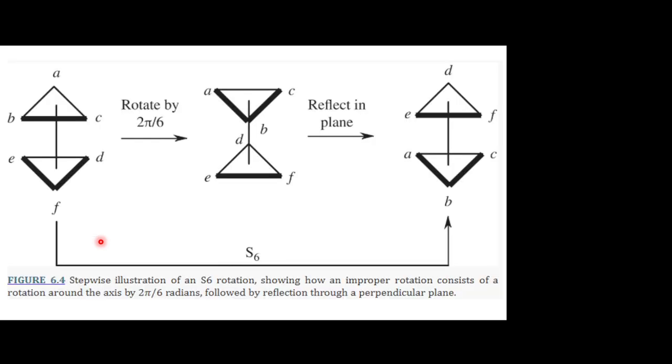Okay, this actually gives a really good example that helps you break that down: C3, C6 has to be the same sort of thing. Okay, so right here we have an S6 that's happening. So we rotate it by 60 degrees, everybody say it, okay? And then we go ahead and reflect, right? And that actually causes it to match up, doesn't it?